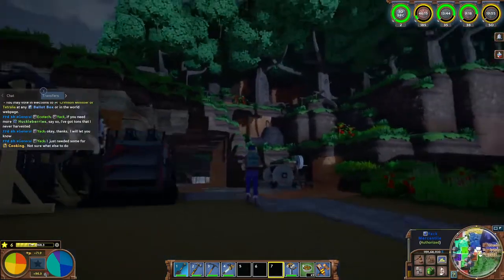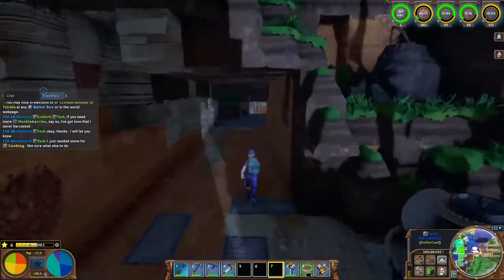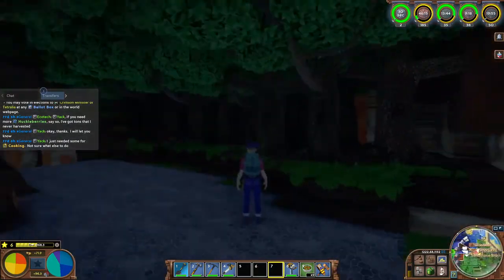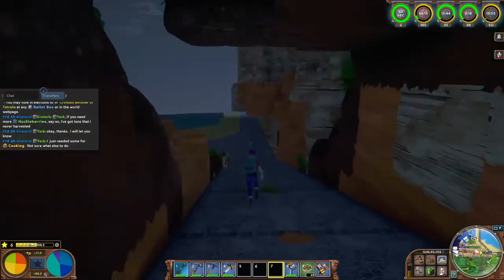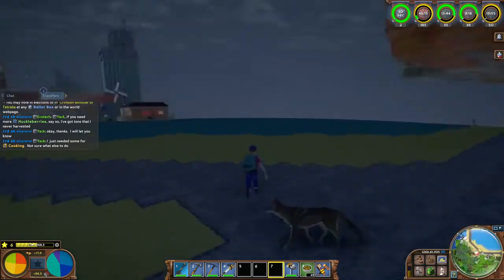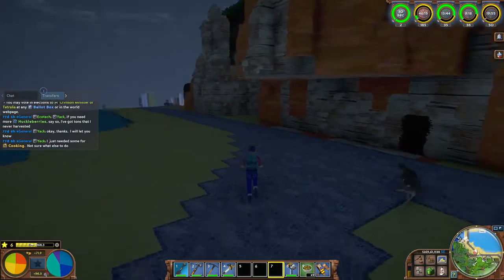First couple days I was climbing up and over these mountains, so I decided to do my first tunnel and came back here, got a bunch of trees. Obviously a lot more trees have been planted since then. This wanders down, and eventually it was expanded because it turns out not only I was using this, but a bunch of other people were using this.